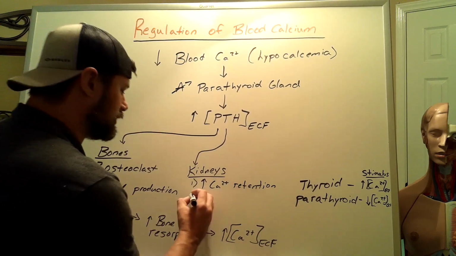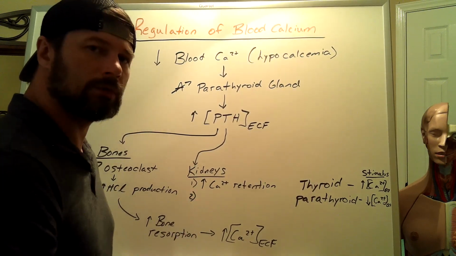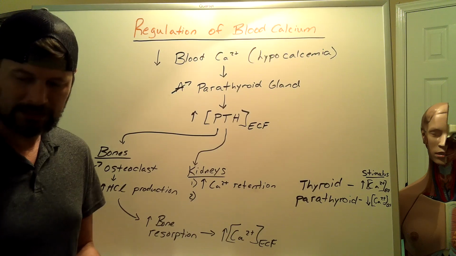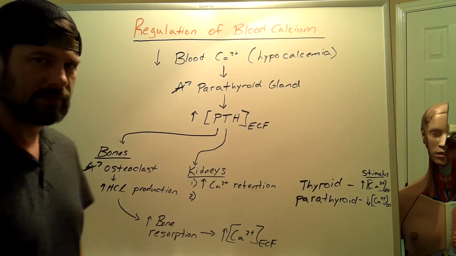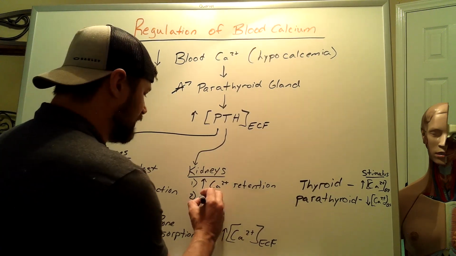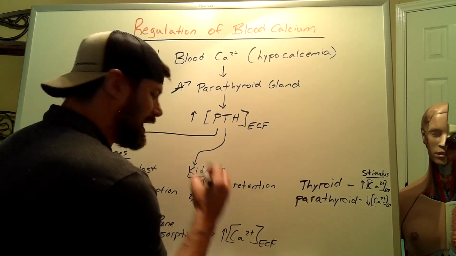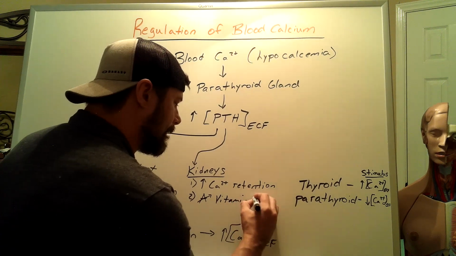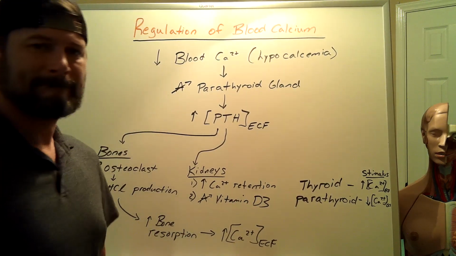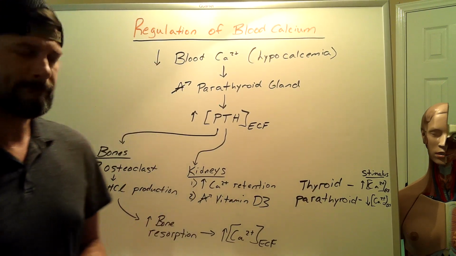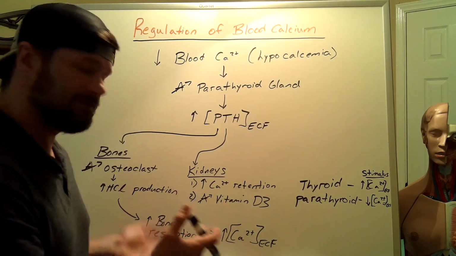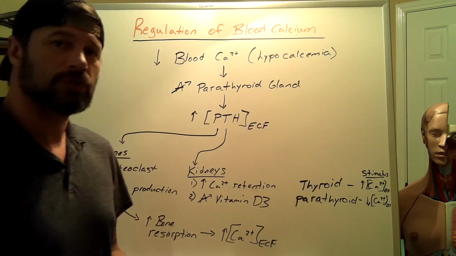The next thing it's going to do is activate another hormone, a hormone that is synthesized in the kidneys. And we're going to learn about the synthesis of it in just a minute. But this is vitamin D3. Okay? So the activated form of vitamin D3 comes after the stimulation of the kidneys by PTH.